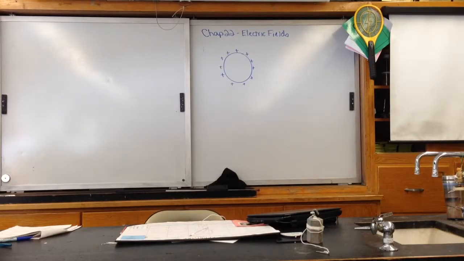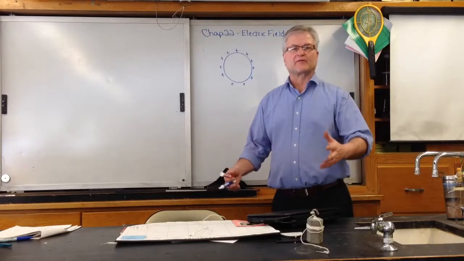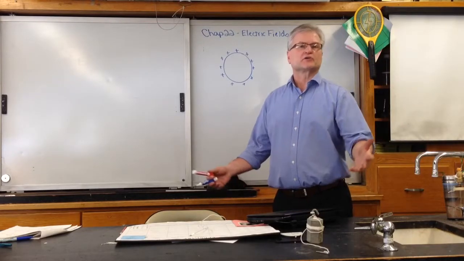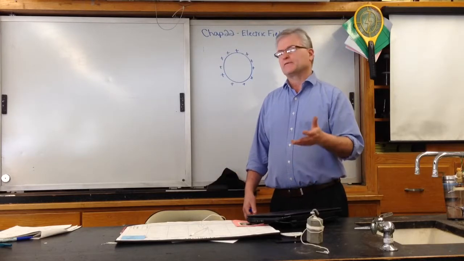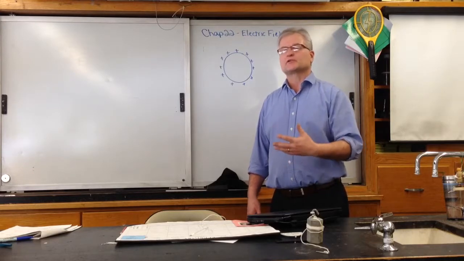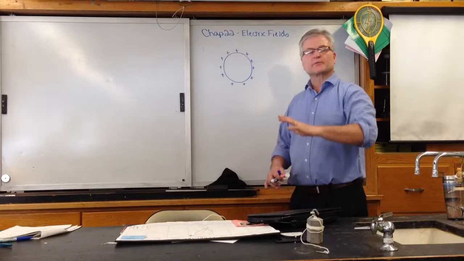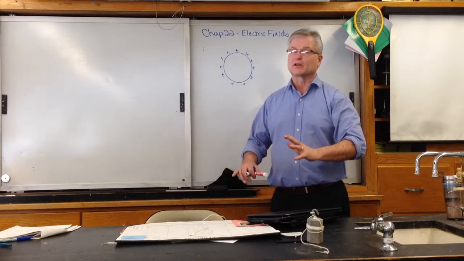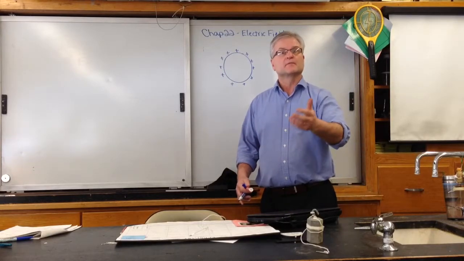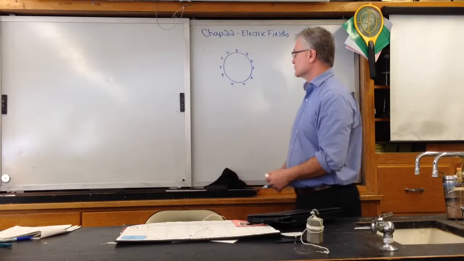I know you've been wondering, well, what about if it's not a plate? Perhaps we have a hollow metal conducting sphere. Or even if the sphere itself is solid, if it's conducting, we know that the charges end up on the outside of the sphere and they distribute themselves evenly because they don't like each other. So if we look at them, the charges themselves are going to distribute themselves evenly all over the entire surface.